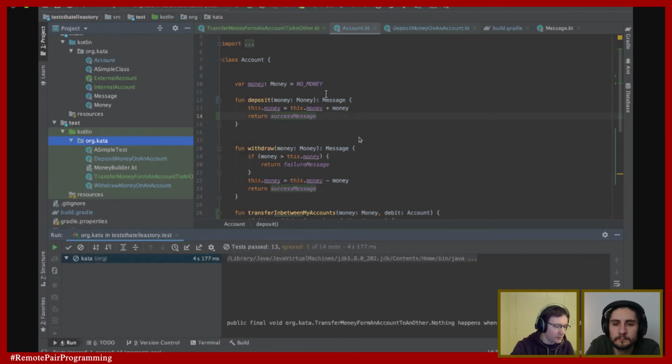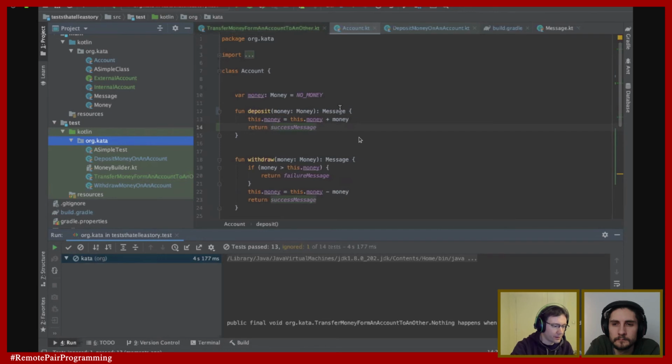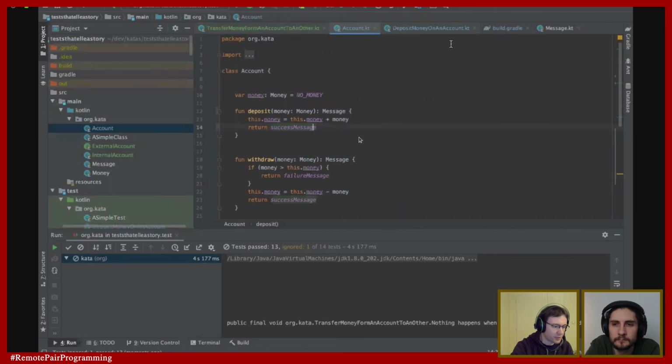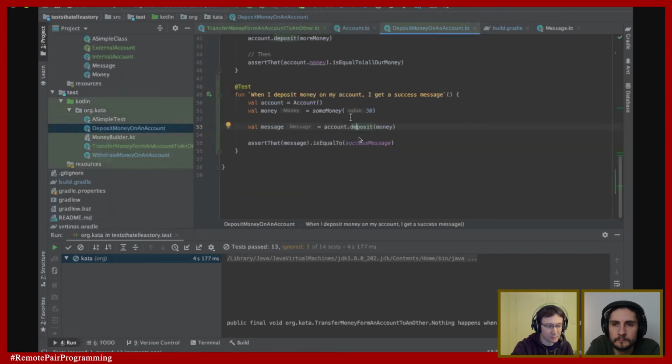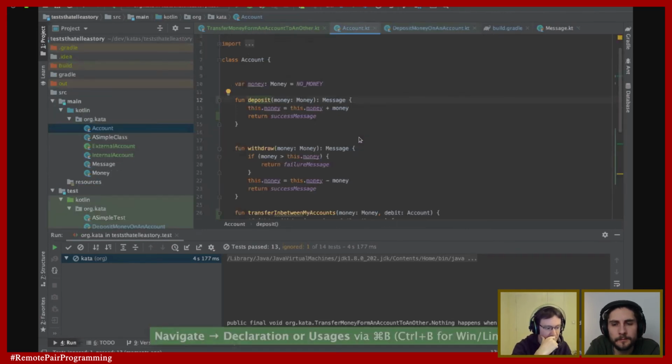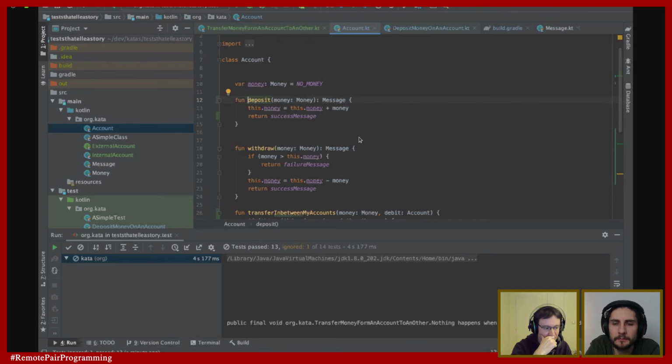Okay. I don't see how we can write a test on deposit which fails. Why? So again, we make a stub. Let's look a bit at the deposit. We make another class account for tests that would override the deposit, and the deposit would return a failure message. So we do extract and override, more or less.